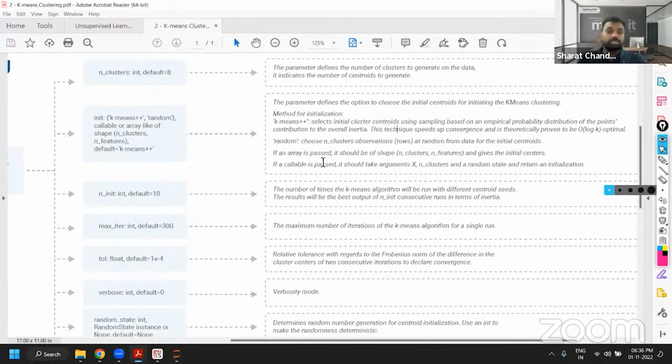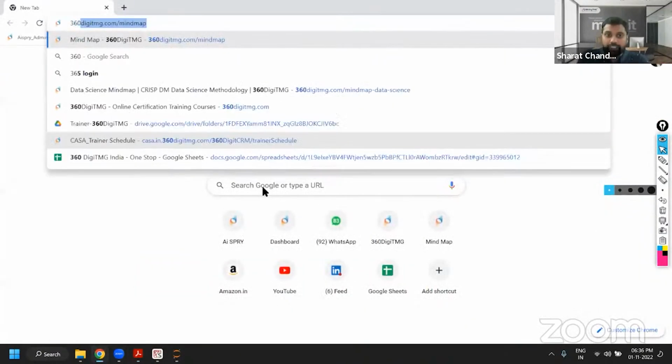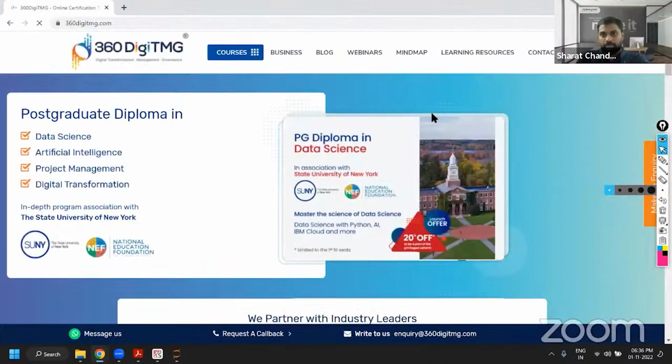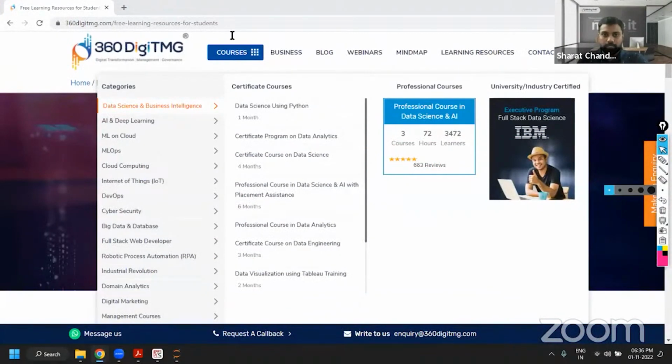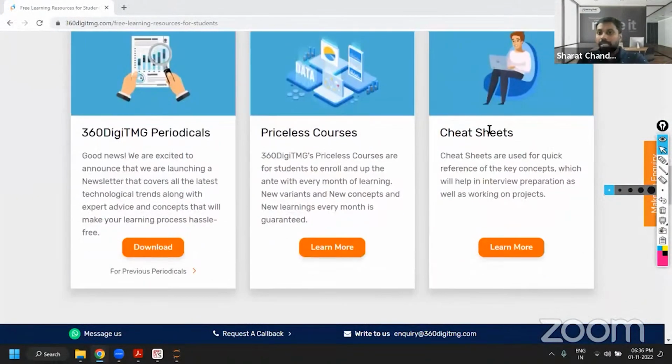This information is being made available for you all on the 360DigiTMG website. Here under learning resources, we have the option of cheat sheets. These cheat sheets will be made available for you.